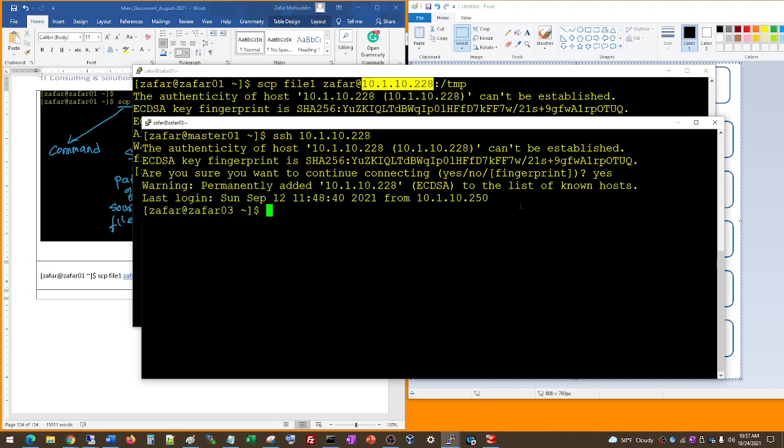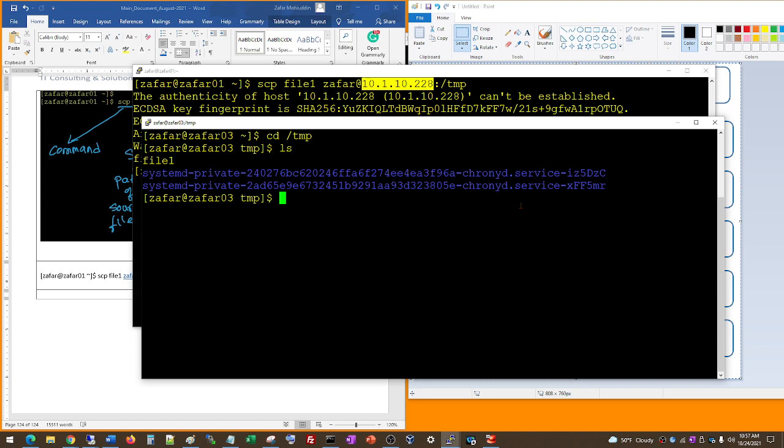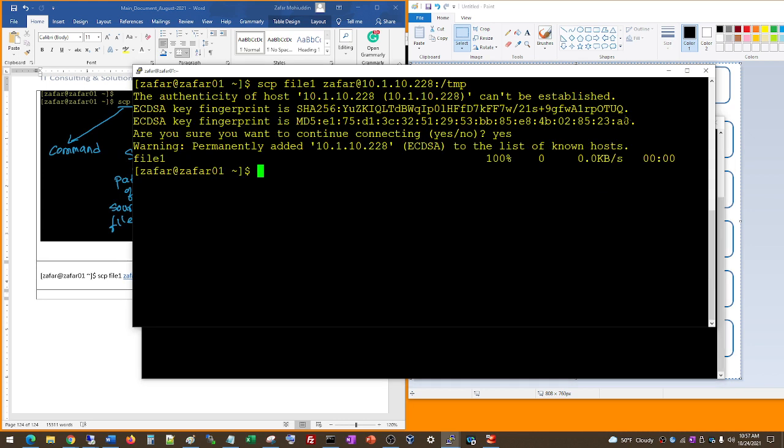So I'm on my server 3. I'm going to clear it and I'm going to go to the /tmp folder. And if I do ls here, I have my file here, okay? Similarly, if I want to put this into a different location, like /home/Zafar, that is possible too.